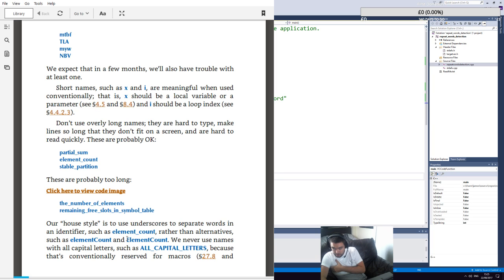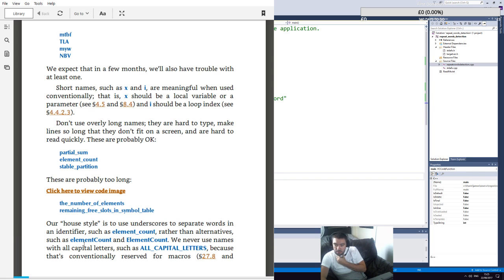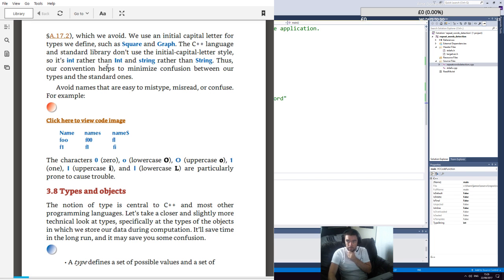I was taught to do it like this when I was taught the first time, so this underscore thing is hard for me to remember. I was taught you start with a lowercase, and then if you start another word, you start it with a capital. So I guess you could use either, but which we avoid.